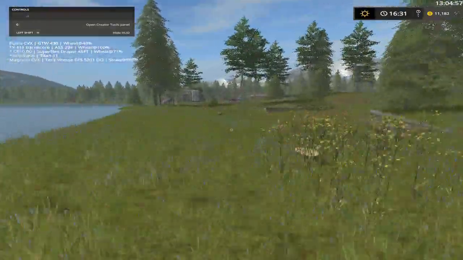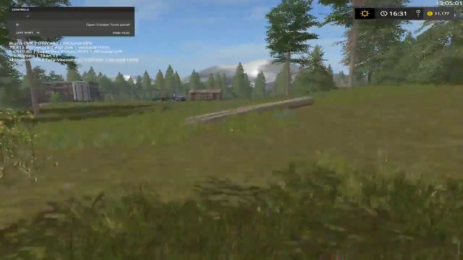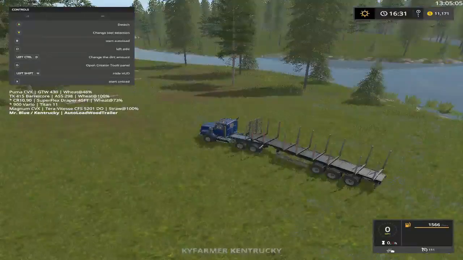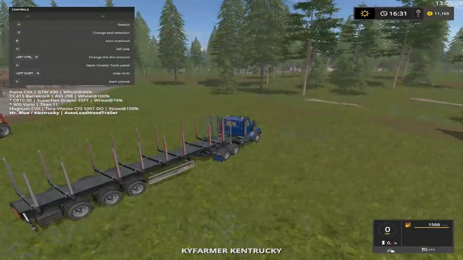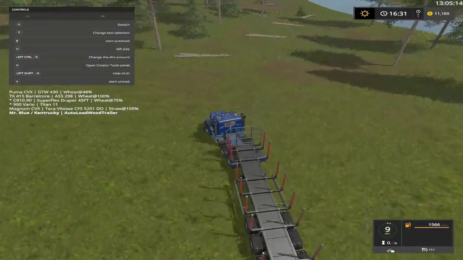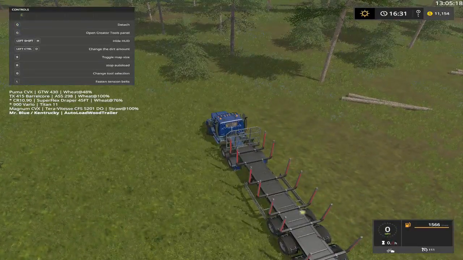Yeah, look at there. I made a good trail down through here. I didn't know what I was going that for. But this, that Big Daddy right here, this Kentucky farmer truck. All right, it's going to load on my left side, so that's good. B should start the automatic load.